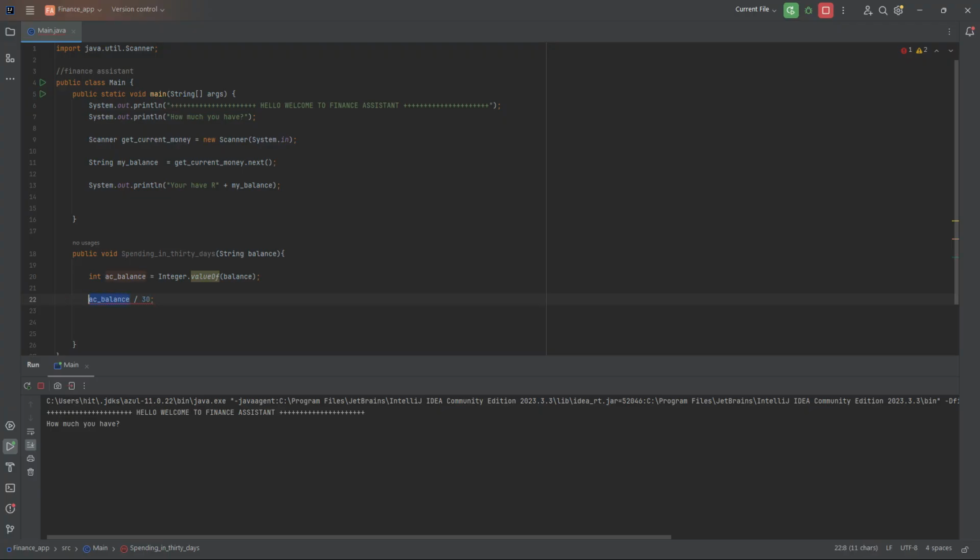Let's get rid of the actual balance divided by 30 days. Okay, let's just print the balance, yeah, actual balance.